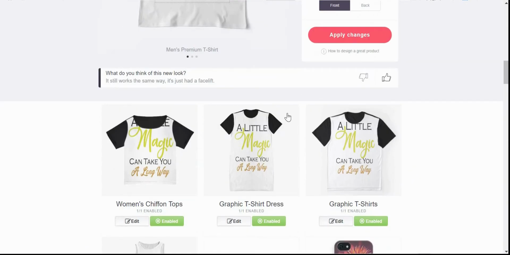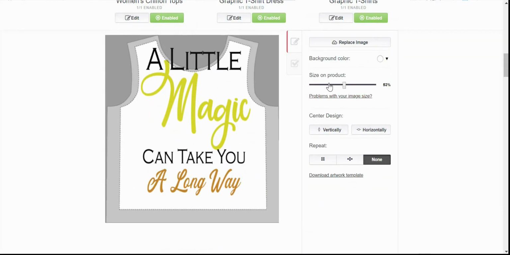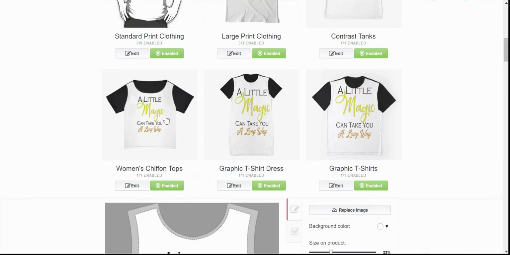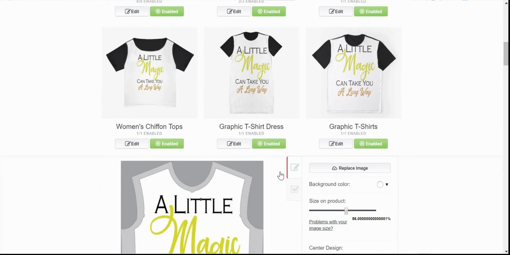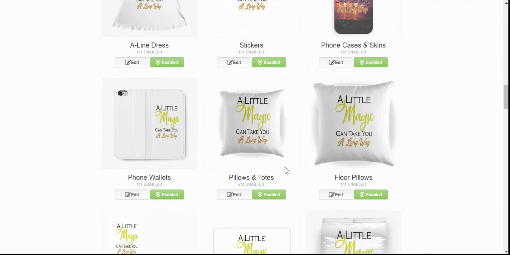After this it's just a case of clicking into whichever product doesn't line up properly, and then changing the sizing and the position to make it fit. If designs don't work with a product, such as the leggings, you can just click to disable the product and it won't be available in your store.